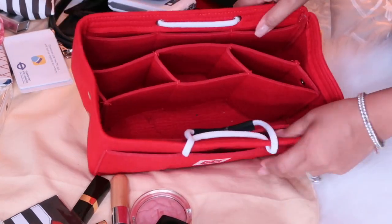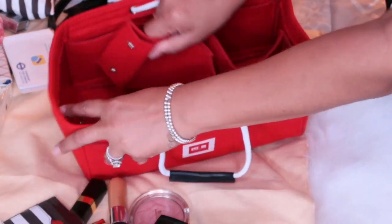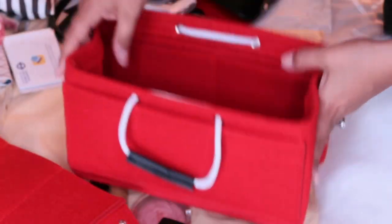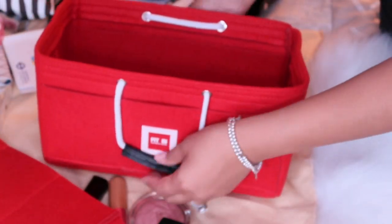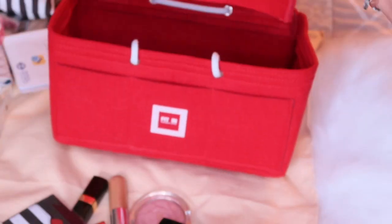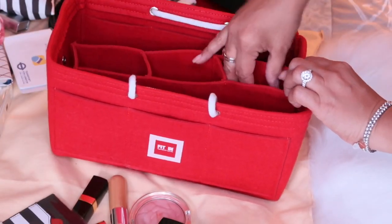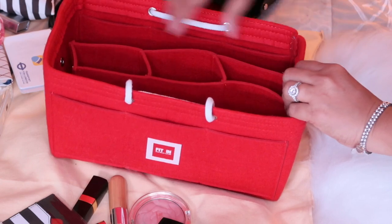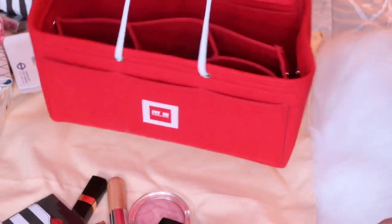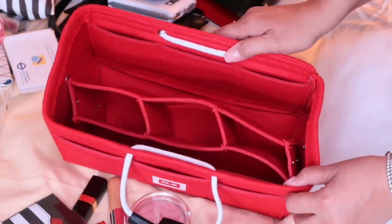One last thing I wanted to show you is how easily you can unsnap the inside partition, so if you wanted to just carry it with some extra room you can. Mine is quite dirty because I've been using this nonstop since I got it — I love it. I think it is well constructed. I also love these handles, because you could even use the center as a lightweight makeup case — putting in makeup brushes, foundations, sprays, or palettes — maybe for travel.